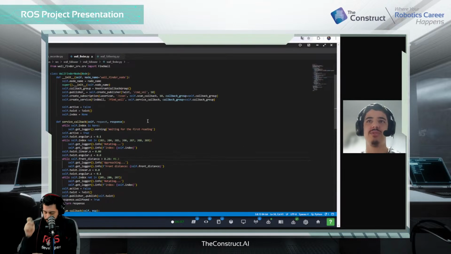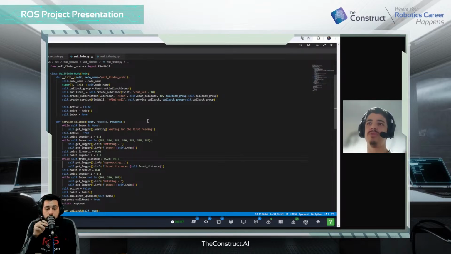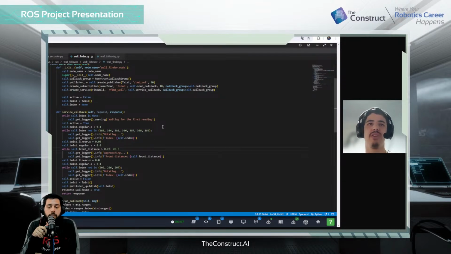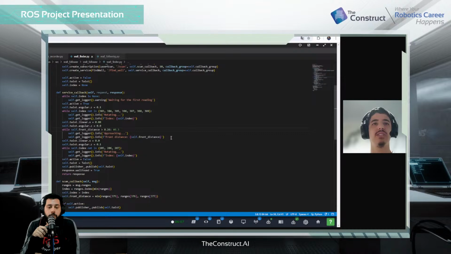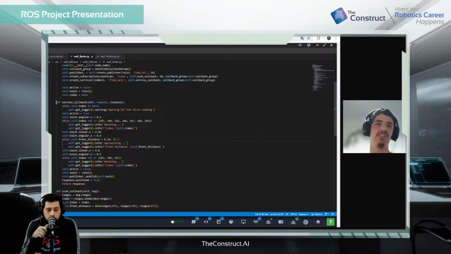So I need to create a callback group, a reentrant callback group, and these two are part of this callback group, so they can work in parallel. And this is the service callback, and it receives a request, does something, and returns a response.